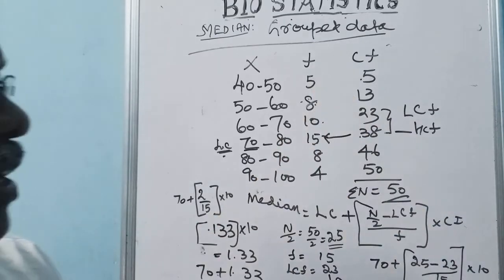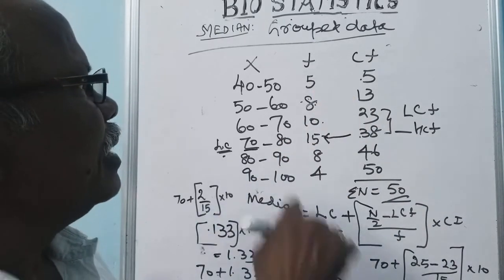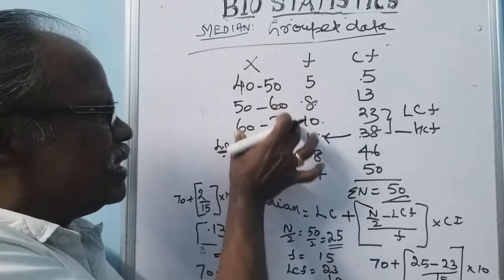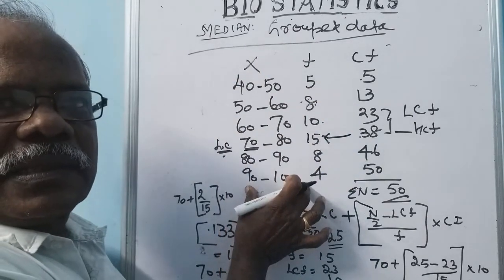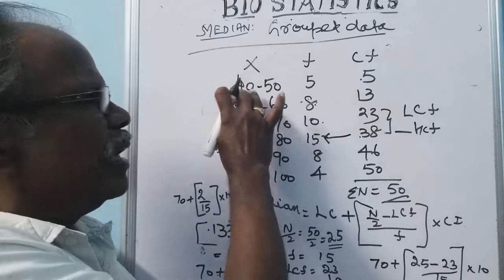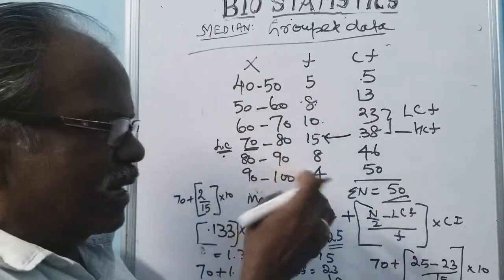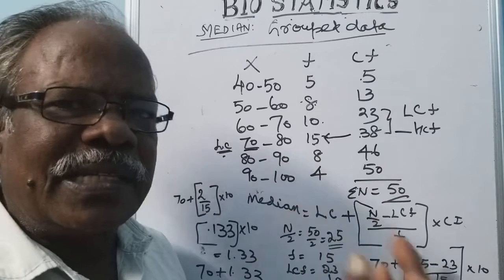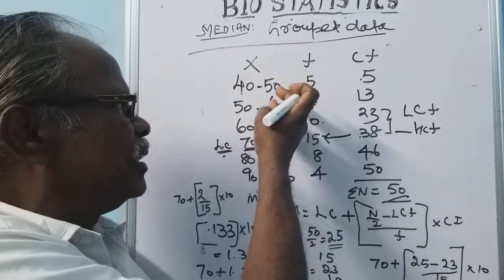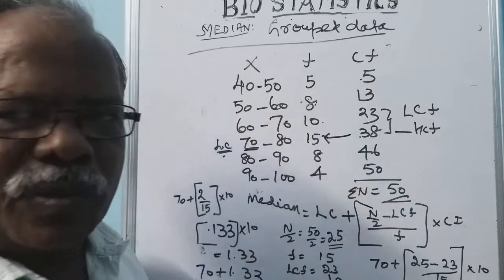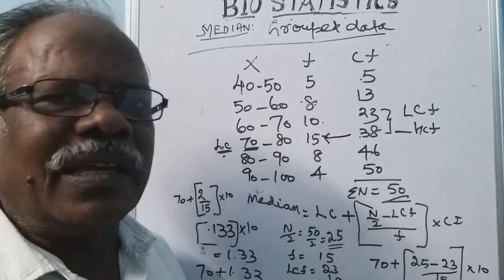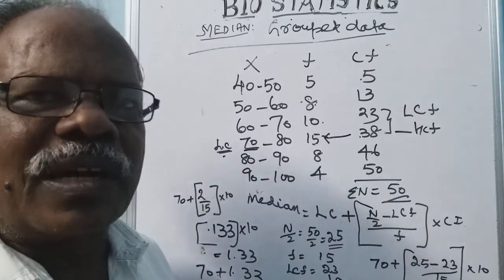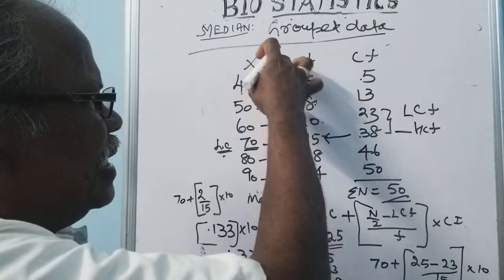So this is the median for cumulative frequency. One second to repeat. First, we have to write the frequency range or class range in an orderly way. The class range may be the class interval, and according to our suit or standard we can change it. It may be 42.5 to 45, like that. Even the class interval we can arrange in any way according to our need. It may be 10, it may be 15, it may be 2.5, even 0.5, like that.